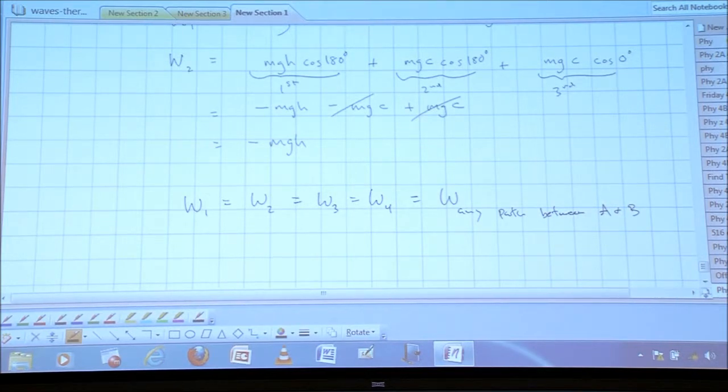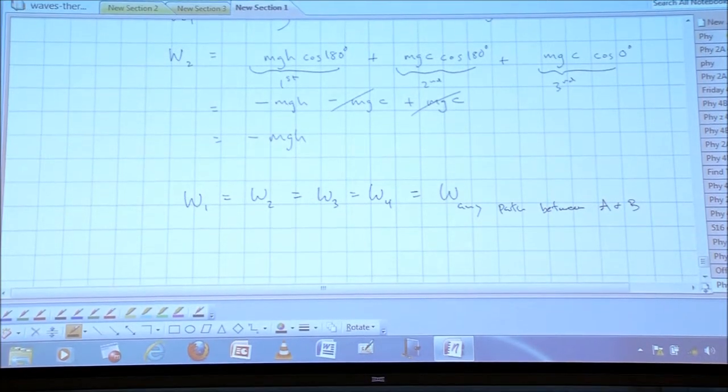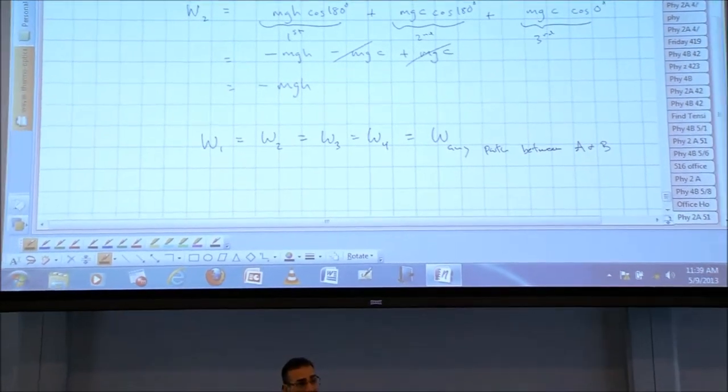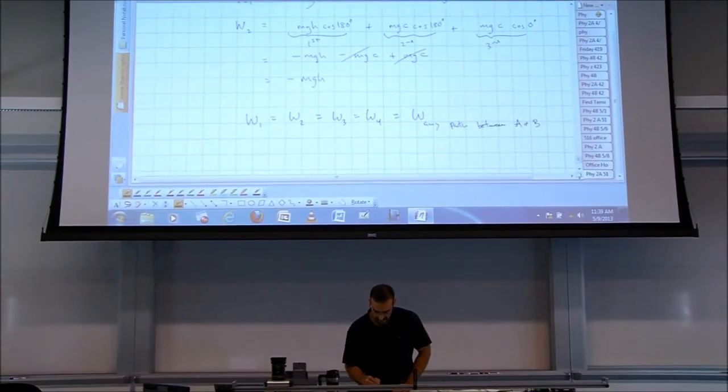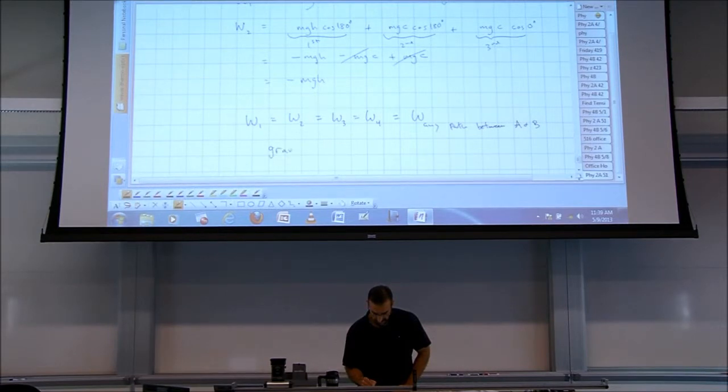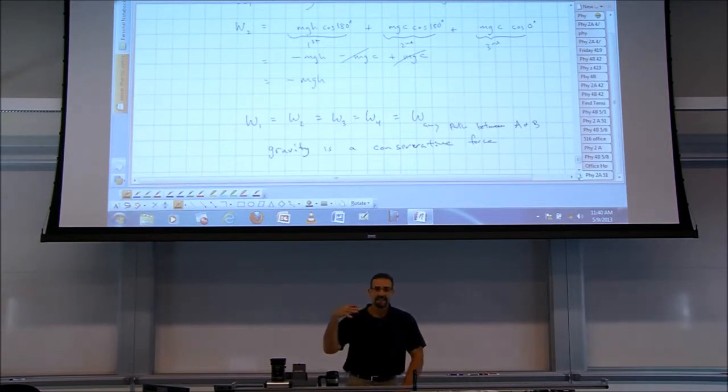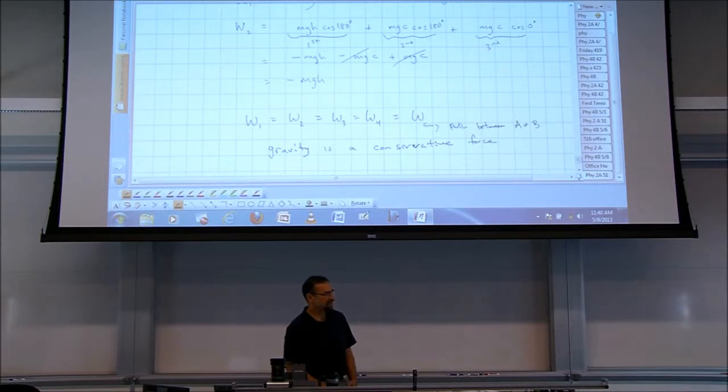And this is a special kind of force. Whenever this happens, whenever the work done is independent of the path taken between the 2 points, it's a special kind of force. We call it a conservative force. So this means that this is a conservative force. And whenever we have a conservative force, we say, you know what? Why deal with work done? It's independent of the path. Let's come up with another quantity that only depends on the endpoints.